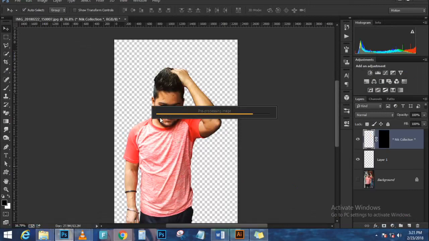Now that I have the selection active around the snow border, I'm going to select that top layer and click on the layer mask icon to create a mask around the snow border. So what I'm going to do now is click on this top layer, hold shift and click on the layer below it so they're both selected, and I'm going to click on this little chain link icon here to link those two layers. What that allows you to do is when you move one of those layers with the move tool, it moves both to keep those two layers together.